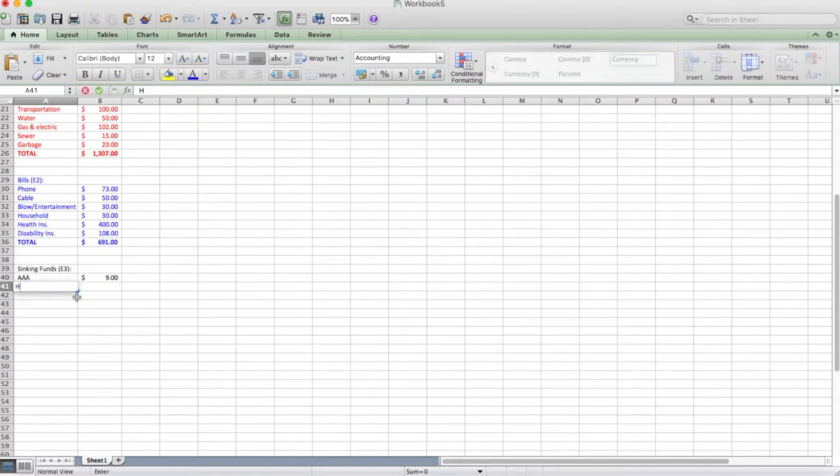So $9 a month is totally worth that. Peace of mind. Homeowners insurance, it's about $67 a month for that. Holiday spending. This would be your Mother's Day, Father's Day, birthdays, anniversaries, Christmas, Hanukkah, Kwanzaa, whatever. Always fund from this account. This will be about $20. I think that's what I started out with when I originally started back several years ago. Car registration.